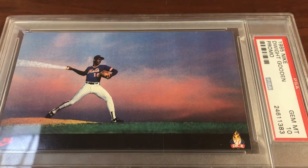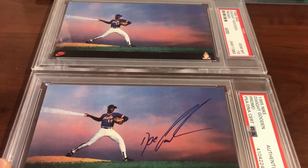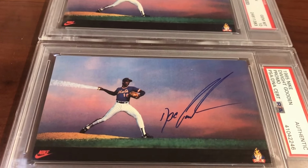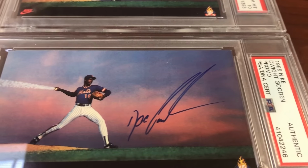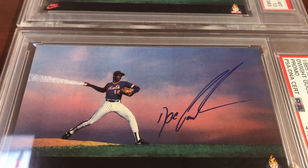It doesn't get any prettier than that. And you guys know what I like. What do I like in my collection? How do I like to collect? You guys know it. Say it with me, guys. Autograph. Check this out. Same card, but the way I like it, bringing the autograph, Doc Gooden style. Man, it doesn't get any nicer than that. PSA DNA authentic autograph. He has one of the coolest signatures in the business. Man, we are talking Dwight Gooden. Like I said, the Doc.